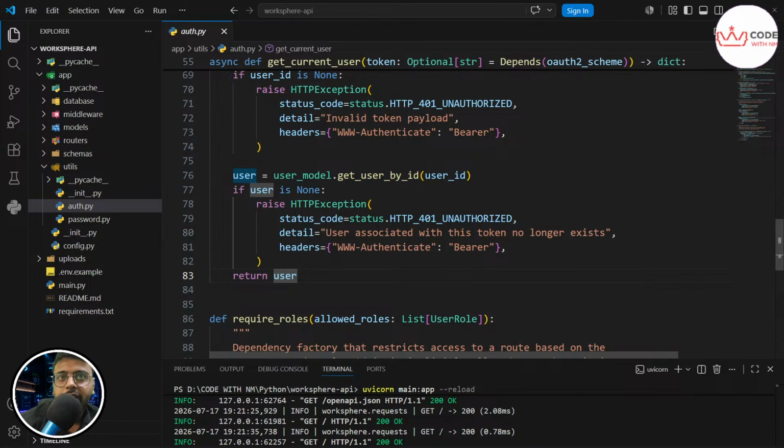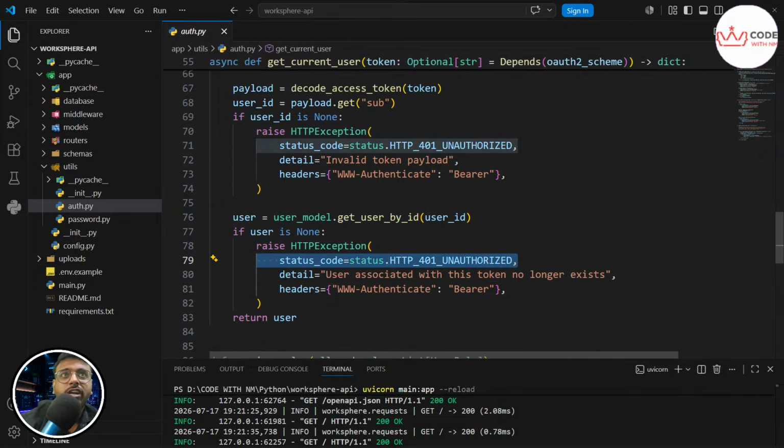If you have your JWT token, but the user has been deleted from the DB, we need to handle this: the user associated with this token no longer exists. The token is there, the token is valid, but the user has been deleted from the DB itself. So then also we need to say unauthorized.